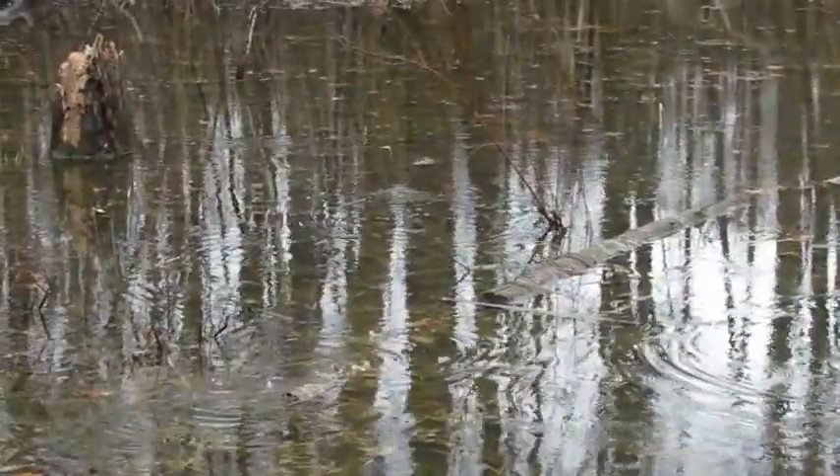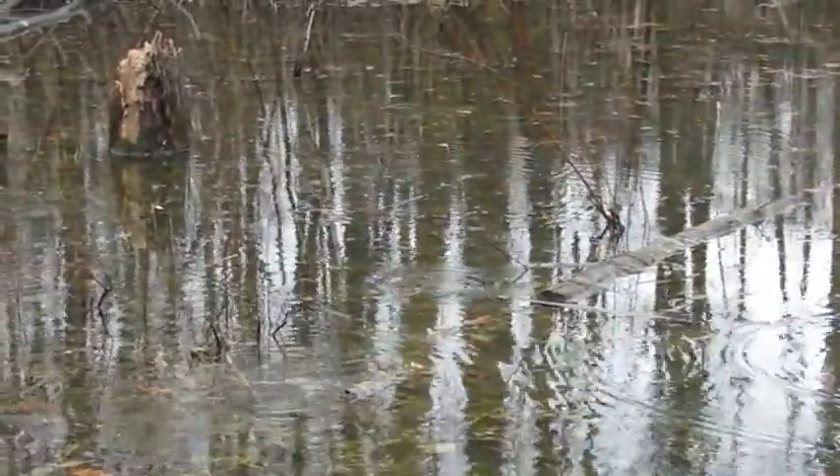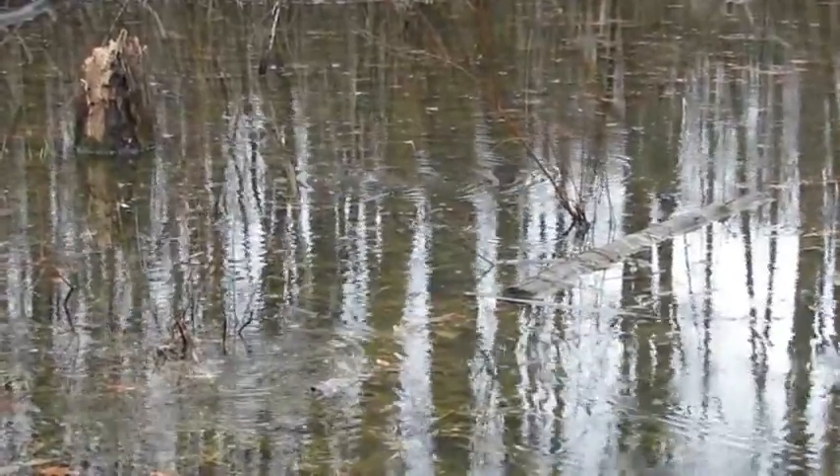I have my hip waders on, so I'm going to go in there and try to get a little bit closer so you can see these wood frogs up close. There's a wood frog floating on the water — he's part of the quacking all around me. He just got chased off by another male. There's a lot of competition in these pools in the springtime. Males will hang out here on the surface of the water and wait for a mate. Then the female will eventually lay her eggs here in the pools, and another generation will continue the wood frog legacy.